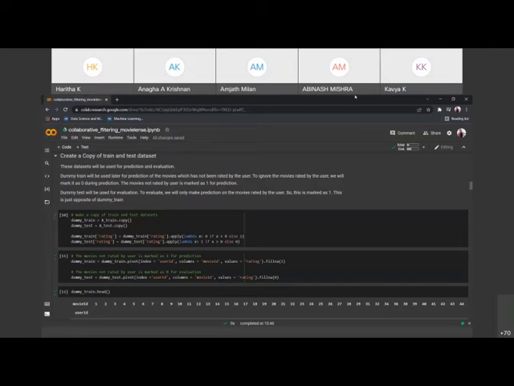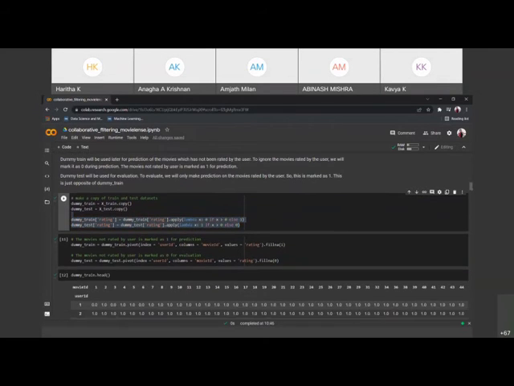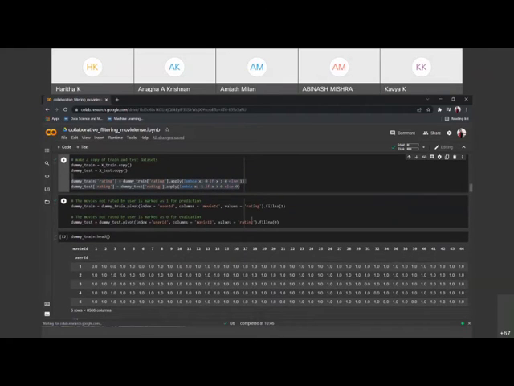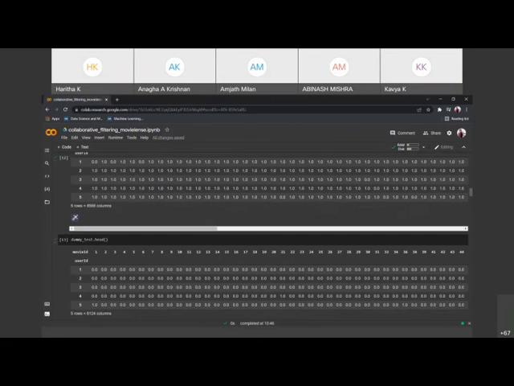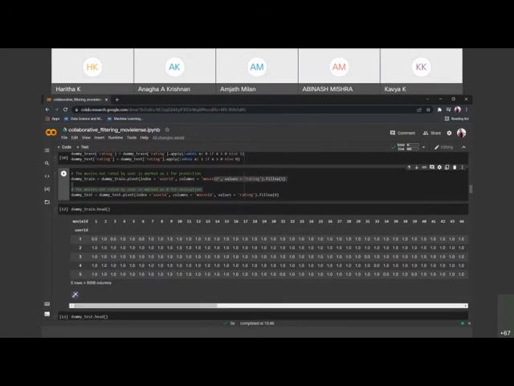In dummy train, to ignore the movies that are rated by the user, we mark them as 0 during prediction. Movies not rated by users are marked as 1 for prediction. And in dummy test, the movies not rated by users are marked as 0 for evaluation. So we create a dummy train and dummy test, and then we pivot them exactly as we did for the train and test set ratings table before.